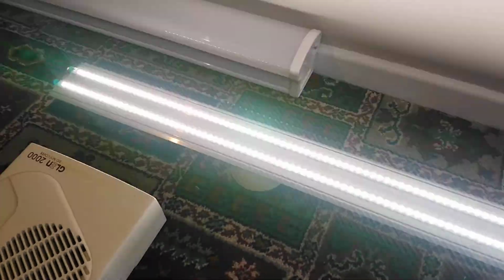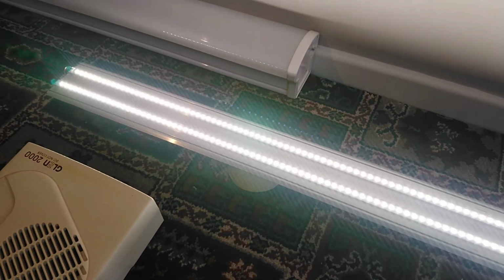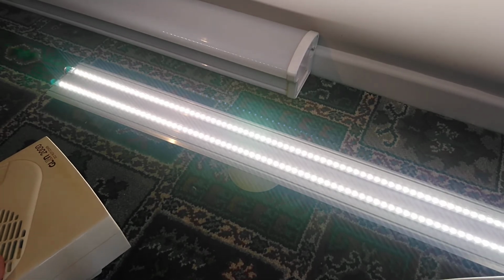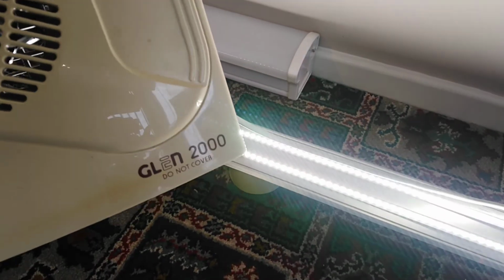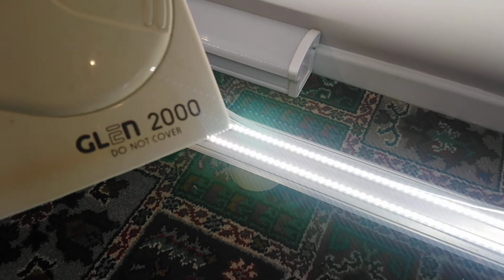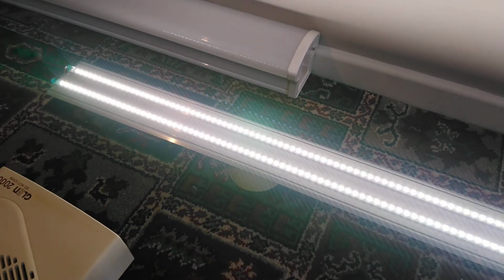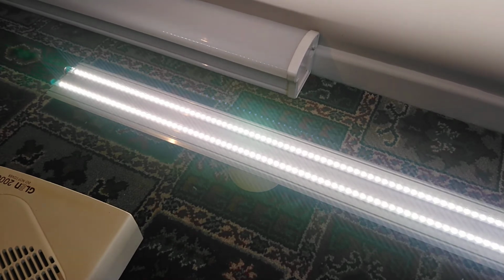As you can see, the light is now very flickery, but it's now fully lit. So to turn on this 70 watt LED light, all you need is a Glen 2000 2 kilowatt heater. Not recommended. And the theory that you should run LEDs cold to make them last longer doesn't work with this light fitting. Well, anyway, I'll put it back in its case.